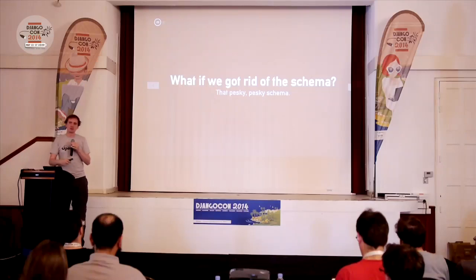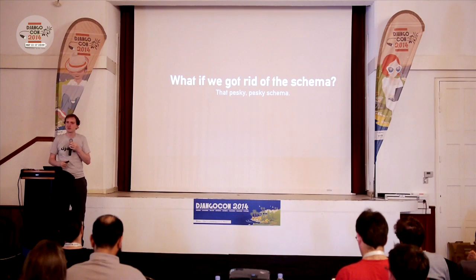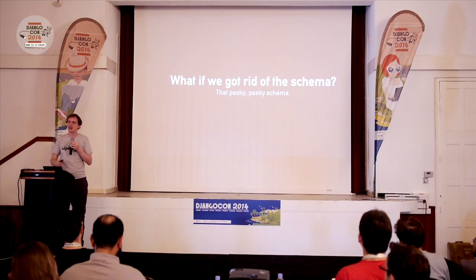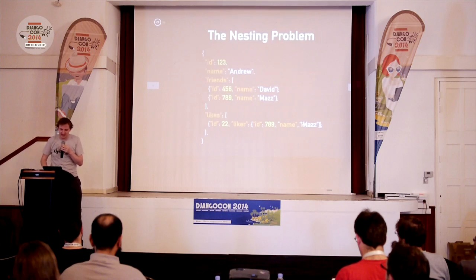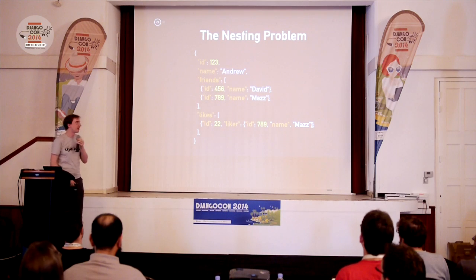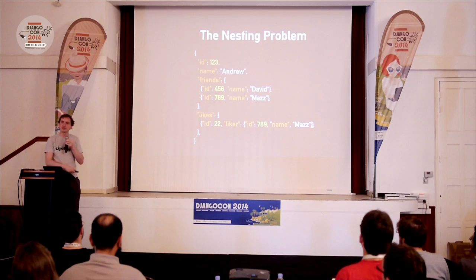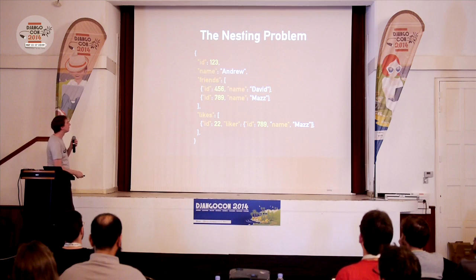But you know, with all this in mind, schema seems quite limiting. Like, what if we got rid of the schema? It's just sitting there, it's just being annoying, it's just stopping us changing stuff. What if we go for a brand new world, for a document, and MongoDB, and yeah, it's great, right? Here we go, look, here's a document, it's fantastic. I've got all my stuff embedded there, I can add new fields, there's no joins, so I can store my friends as a sub-object, that's fine.